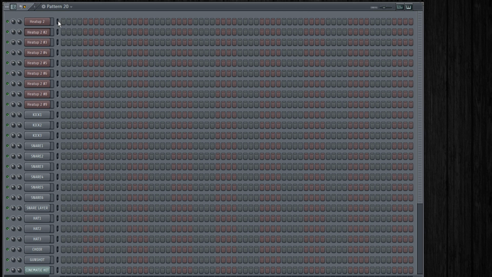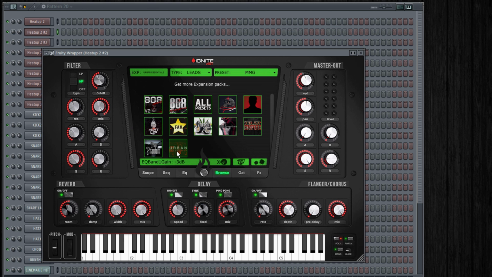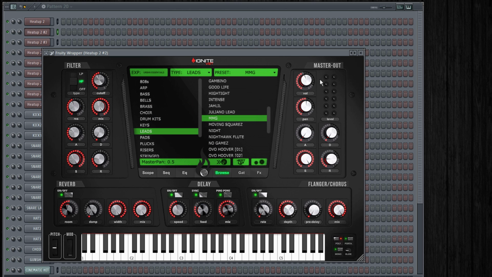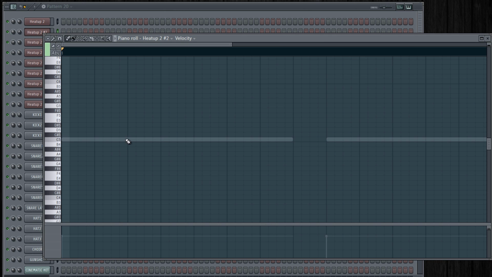Okay, then the next instrument is a plug. I've used a lead for this. It's the MMG lead from the Urban Essentials expansion pack in Heat Up 2. So let's open a piano roll, and then we start with a 5.